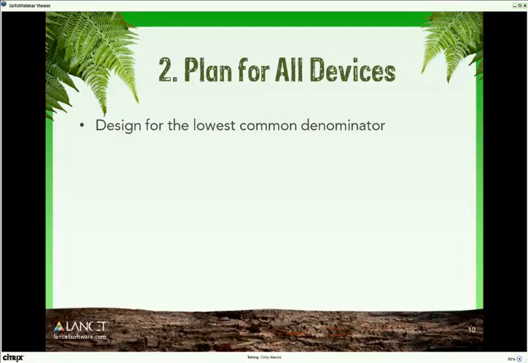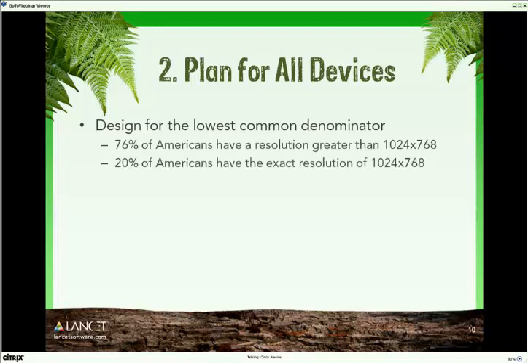Doing some research, I was able to find out that in 2010, 96% of Americans have a monitor resolution at or greater than 1024 by 768. If you can't talk with your end users or get a clear definition of what the end user's monitor resolution is going to be, this is probably a good starting point. This is the absolute minimum, maybe sometimes even maximum, that you can do for a resolution.